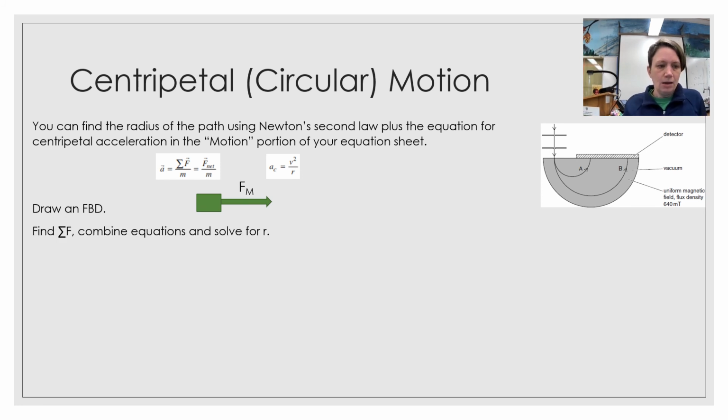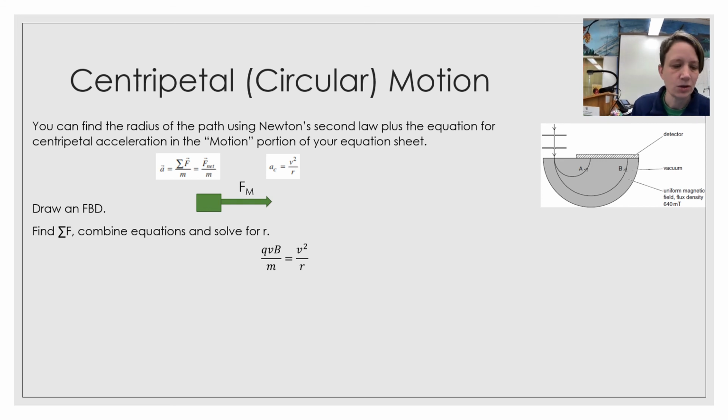And if that's the only force on that particle, if the other forces, gravity and electric force, etc., are negligible and don't make a big impact on this, then we can go ahead and solve for sigma F, right? That's pretty straightforward. Sigma F is the same as F_M in this case because it's the only force. And we can essentially combine those two equations above. Since each of those equations solves for a, I can set those two equations equal to each other, right?